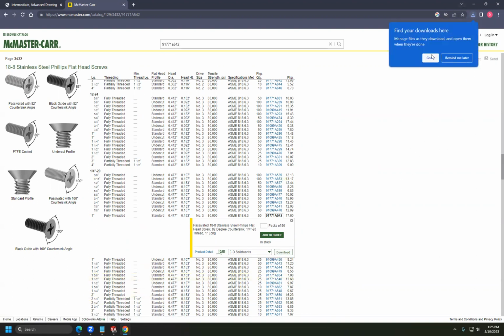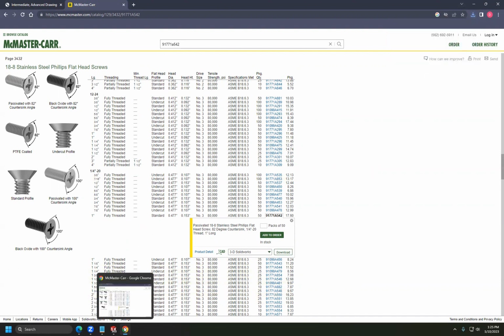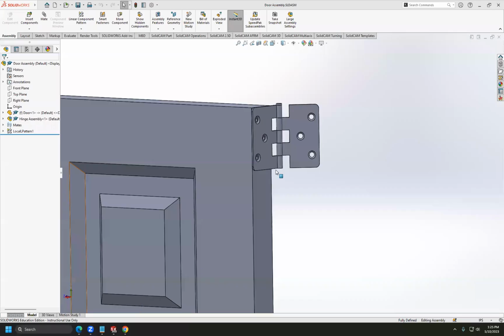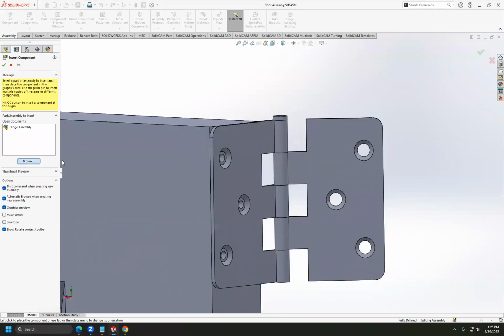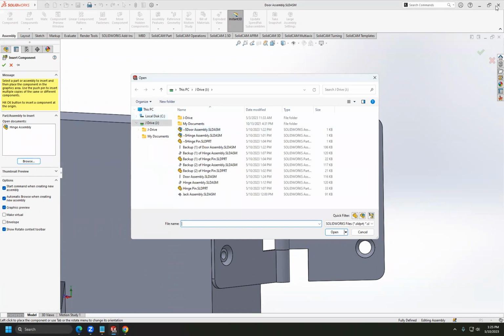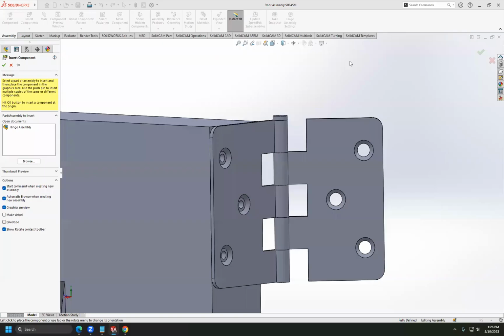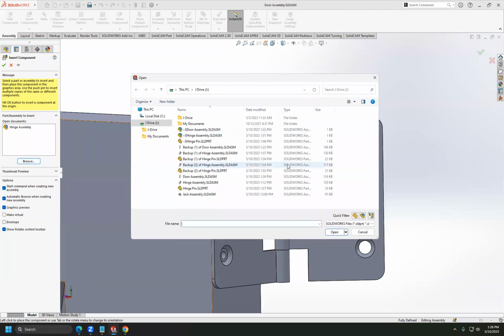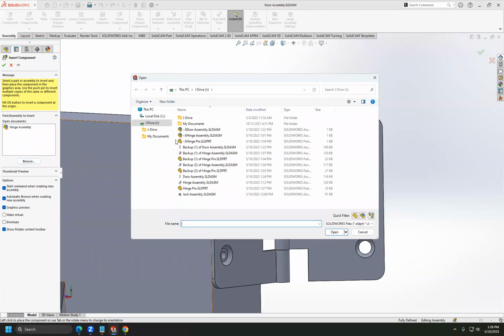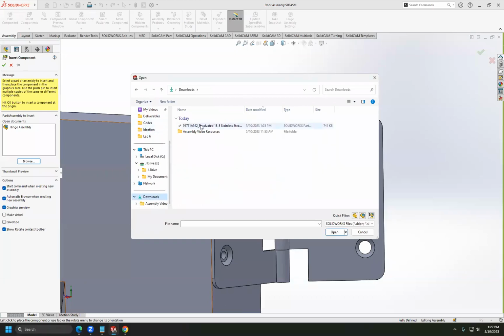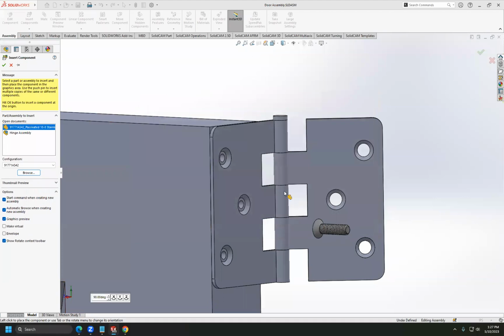So it's there in my downloads file. Got it. Come back to SolidWorks. And now when we go to insert our component, we just need to browse for that screw. We need to browse in the downloads file. Sorry, I have to keep pausing the video. My network's not quite working for me to browse for files. Give me a moment. It should work now. Right, 1 second. There we go. Finally got it to work. So go to my downloads. I can open up this screw in here.